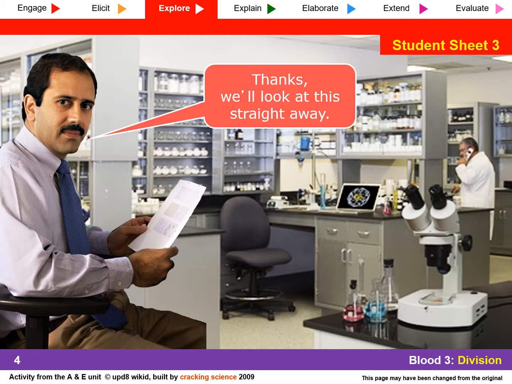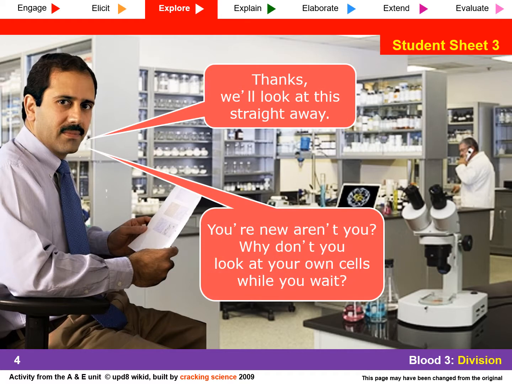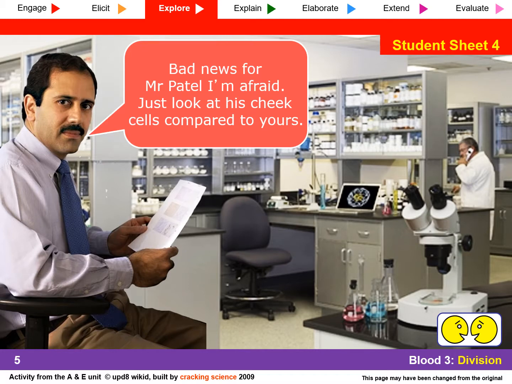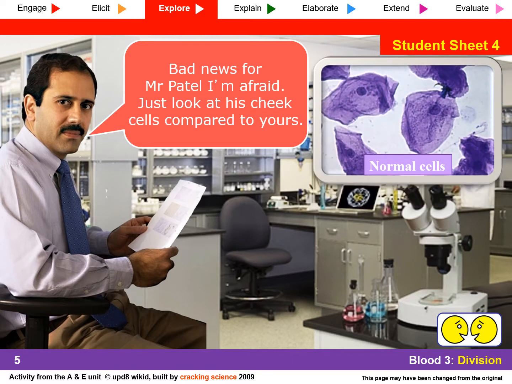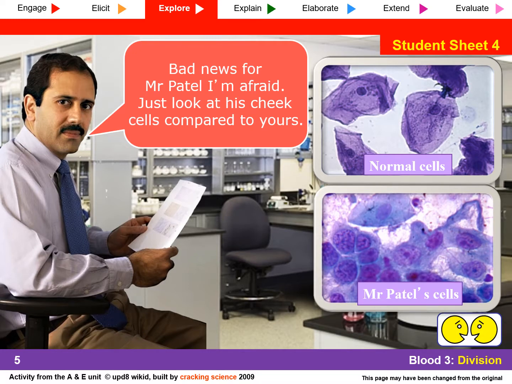And so when we were down at the pathology, they asked if we wanted to look at our own cells and compare them to Mr. Patel's. And so you guys took some Q-tips, and you swabbed the inside of your mouth, and you took some of your skin cells or cheek cells out, and we colored them with a methylene blue dye, which actually makes them kind of purplish in color. And so your cells weren't as magnified as this, but they probably looked relatively normal. These are the normal cheek cells, and we would compare them to Mr.